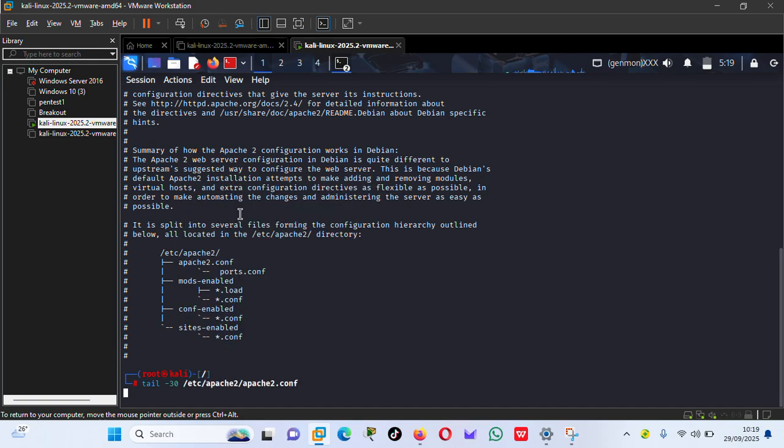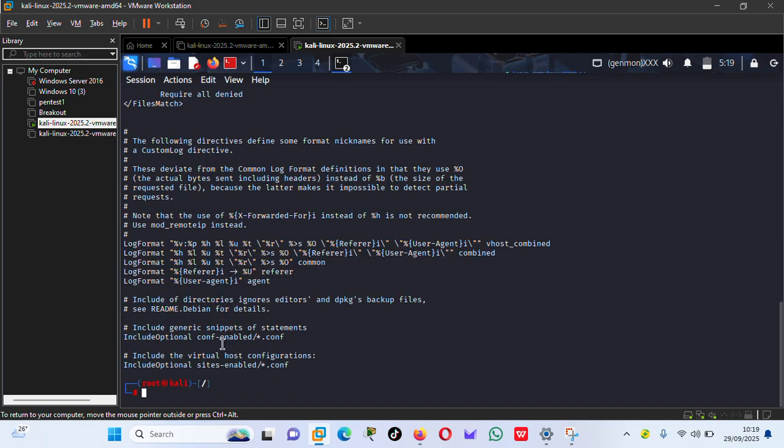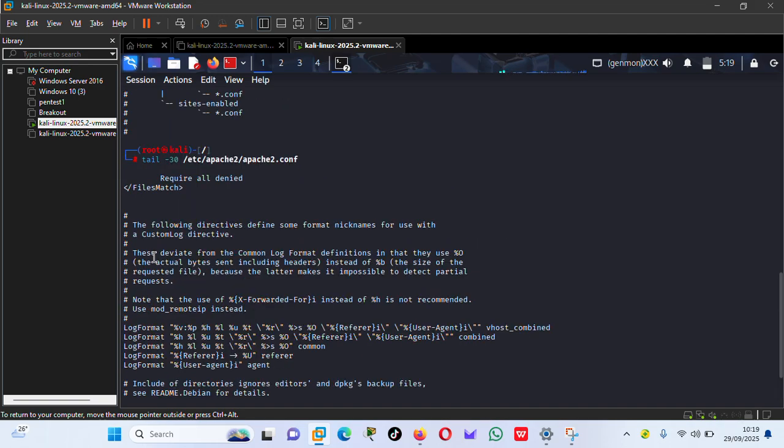Since I'm not in this directory, etc/apache2, you must put the full path, so that as you run your command, it will know where to find what you are looking for. So you just put tail, and you can see it will give you the last 30 lines.